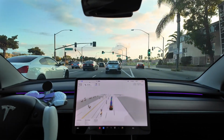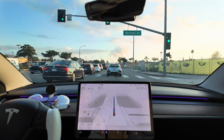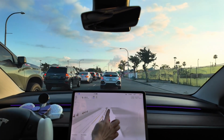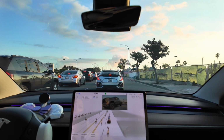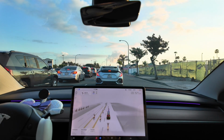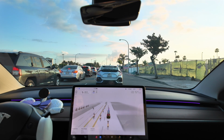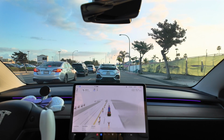And then we are entering into the 3 left turning lane location, but there are only 2 lanes marked and the 3rd lane won't come up until later. So this is a very wide right lane. I don't know if you can see the lane marking here in the video, but it's all the way up ahead. And this time the car is trying to stay in the center turning lane. Before, in previous iterations of FSD, it used to be confused. It will try to wiggle in and out. But since the last couple of updates, this has been pretty confident, which is a great improvement.